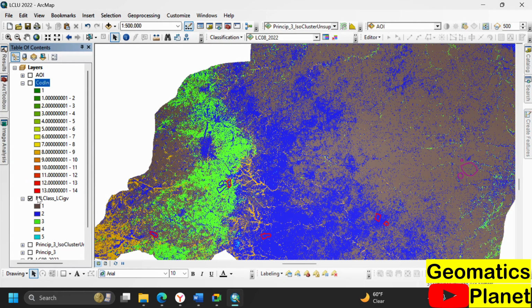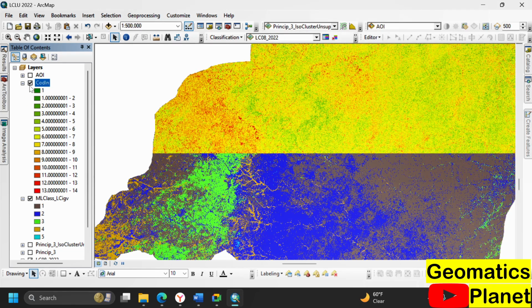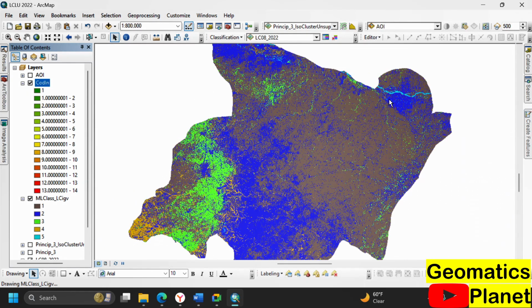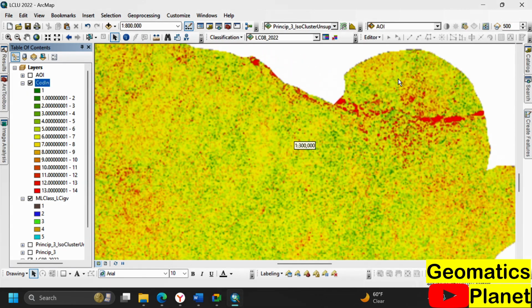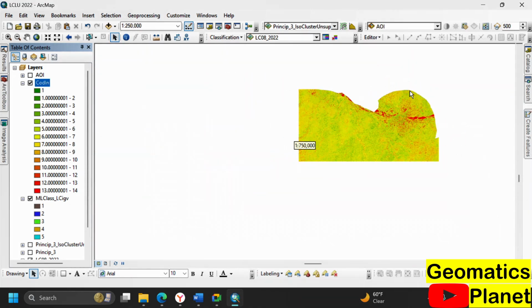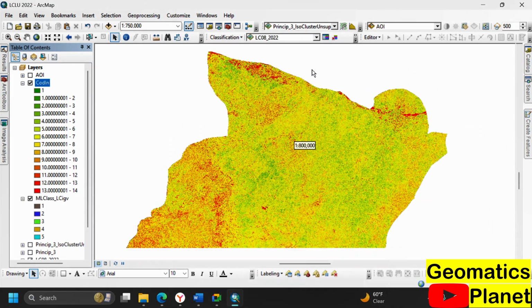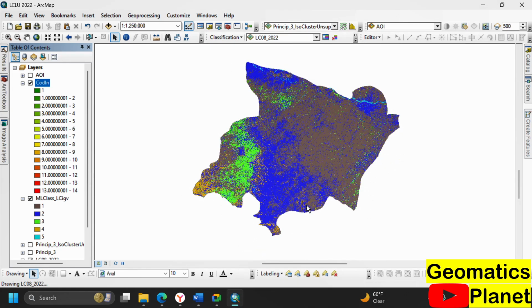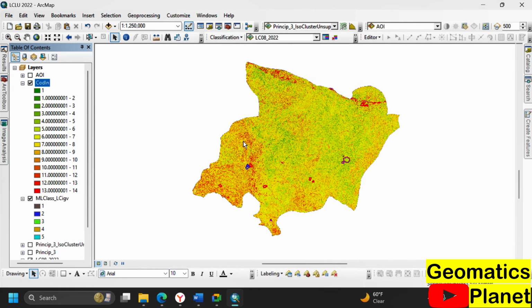Now the next thing I want you to look at is the confidence interval. Remember what we said, that where we have a lower number means we are more sure of what is there, and where we have a red number means we are not sure. So if you look here, this shows you the confidence interval where I am sure or I am not sure based on what you trained. So you can use it to assess what you trained. This is how you can get that.